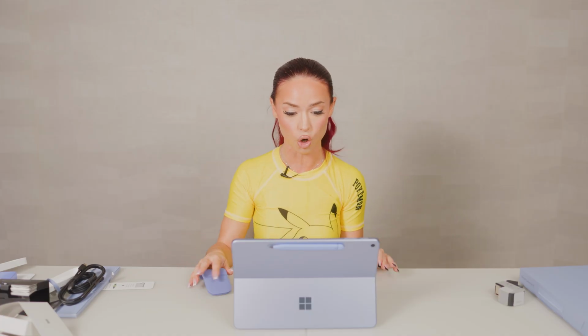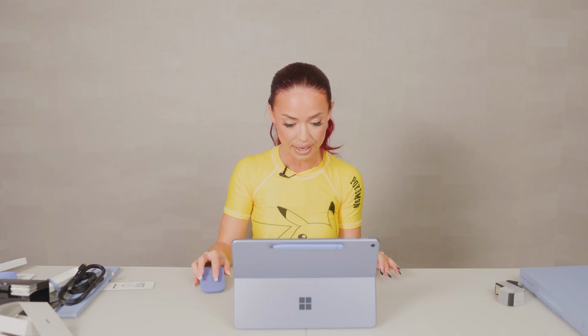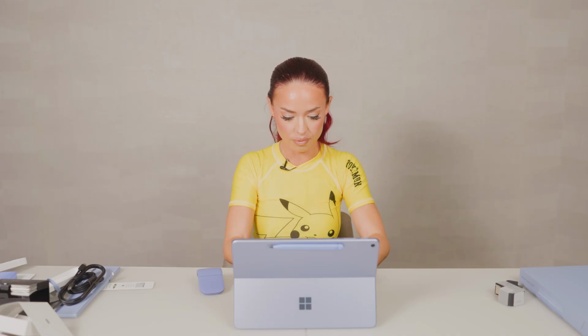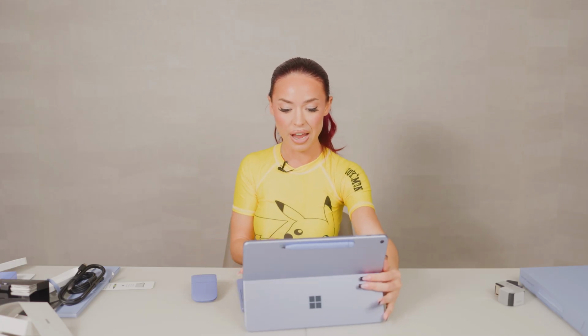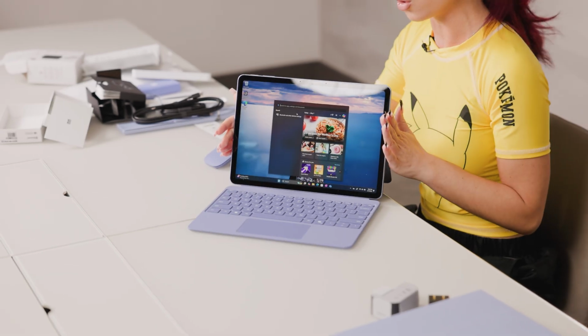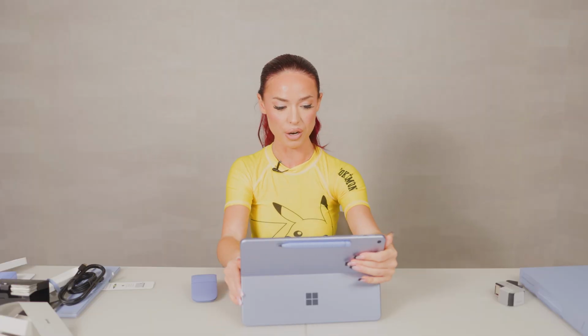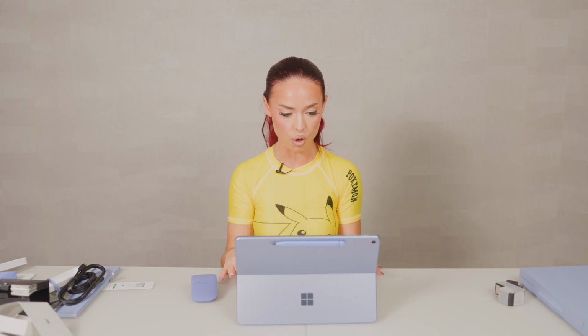Again, if you are traveling, on the go, want to go to a coffee shop or spend the day at the park, or taking a plane, whatever it is, it's super lightweight, and then you have a full-on setup so that you can just get to your regular scheduled programming. Great for taking notes because it has the text to notes. And I'm really excited to be playing around with this.